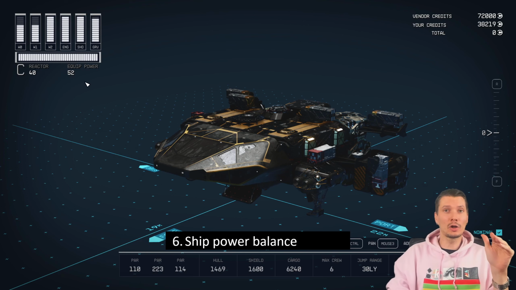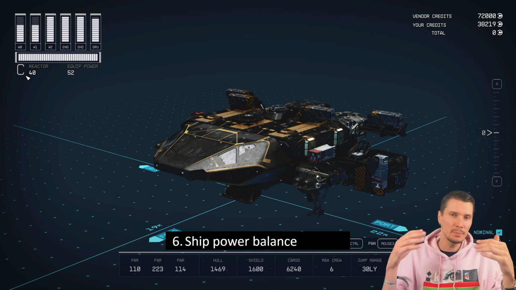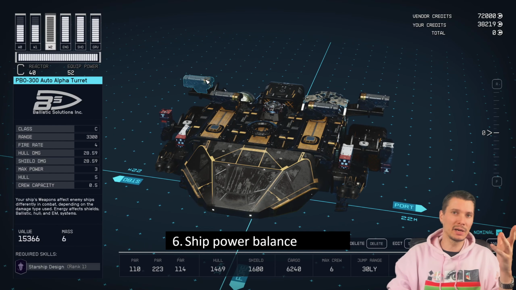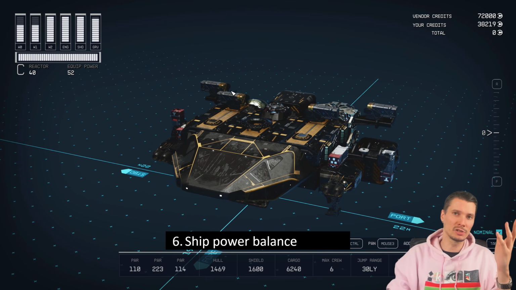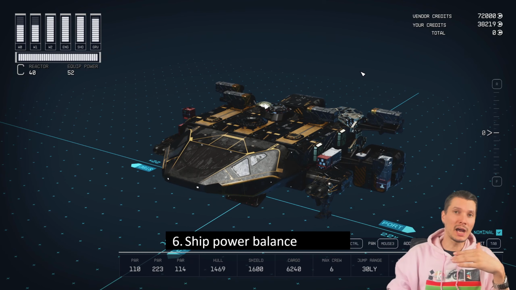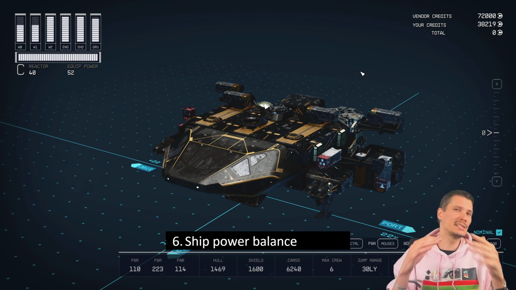So the closer those 2 numbers are, the better. That means don't equip all the possible weapons as crazy as I did, because I don't have the power to have them fully operational. So I can easily get rid of 2 of them and get a smaller drive. They weigh less, so I'm more speedy. It's about the balance.